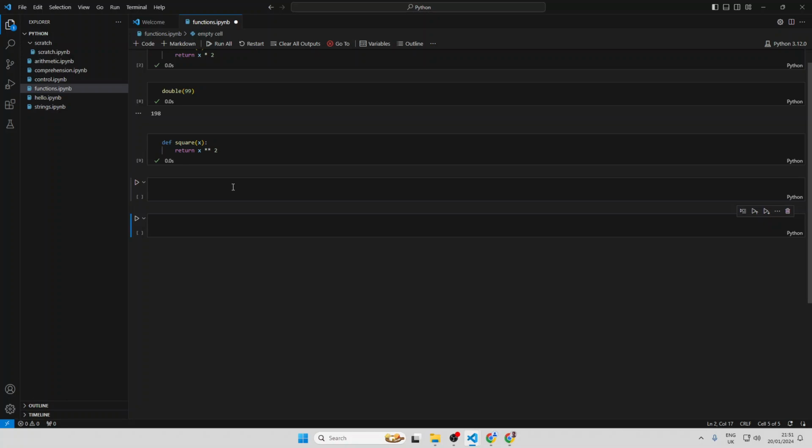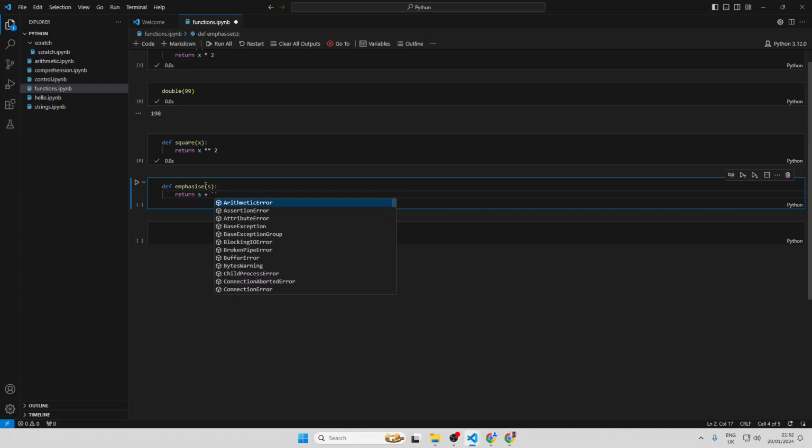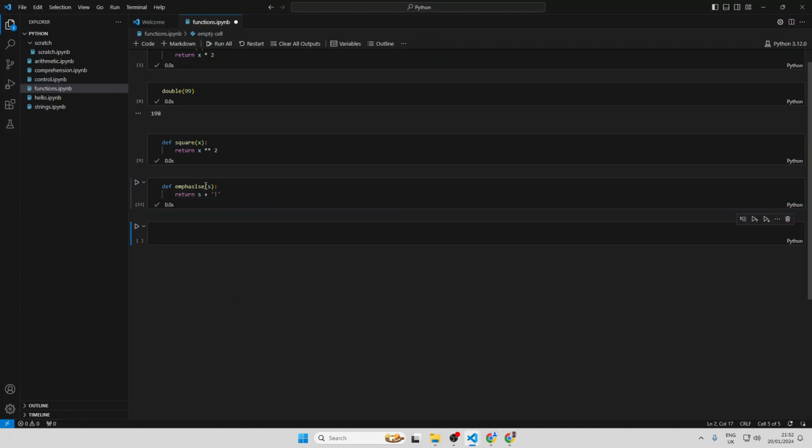Okay, so now I'll have something just a tiny bit more complicated. At least initially not any more complicated. Let's emphasize a string by adding an exclamation mark on the end.